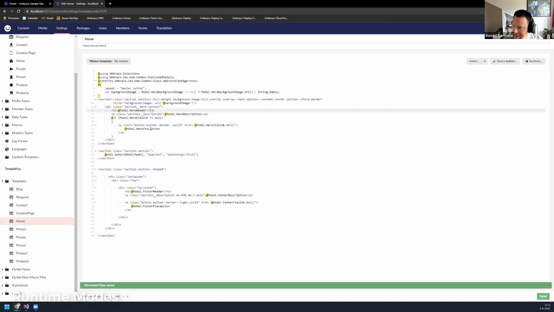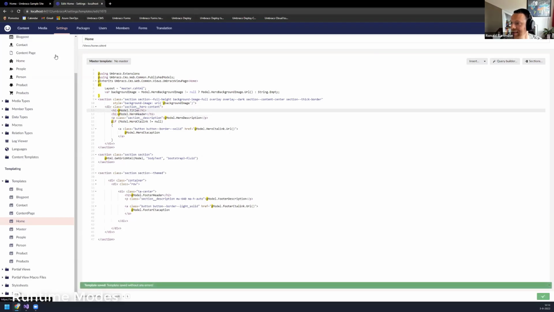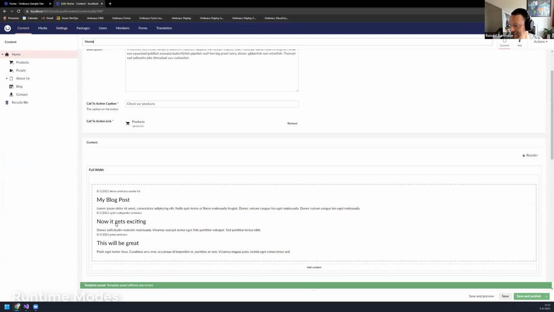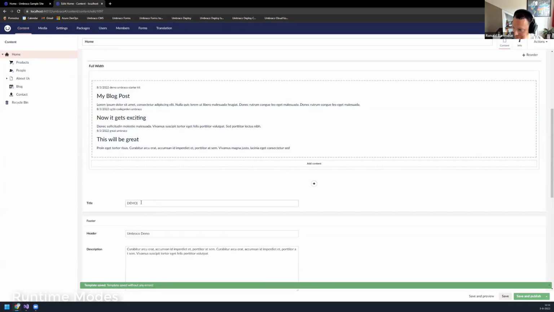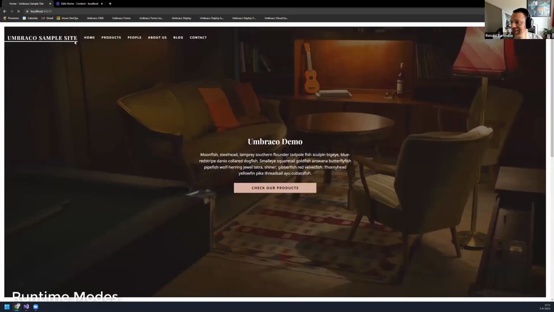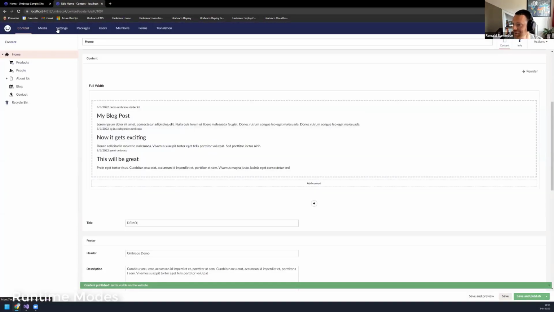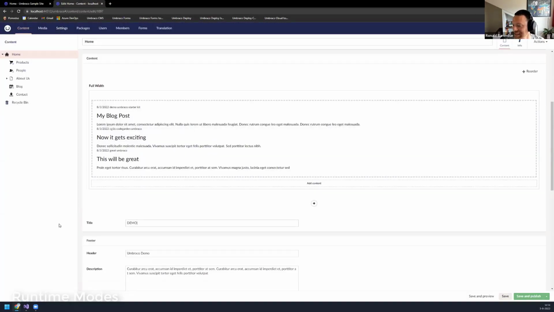I'll quickly add another title, save, and then if I then have some content, refresh, you can see it's all automatically updated. You can do everything from the back office.